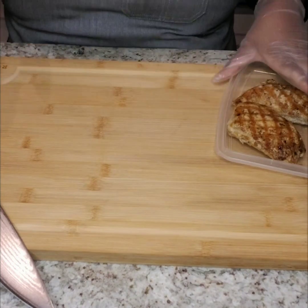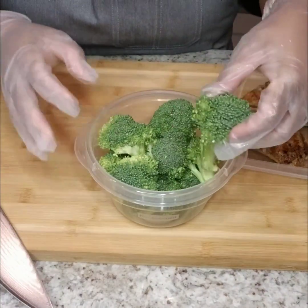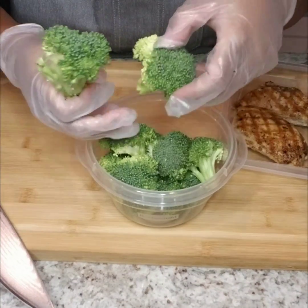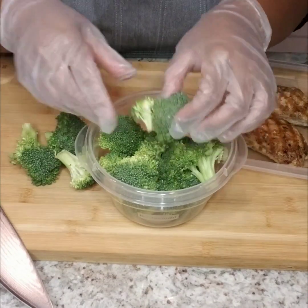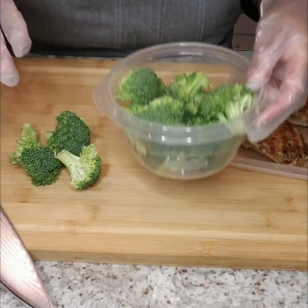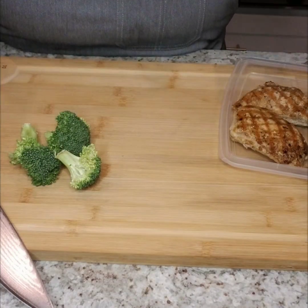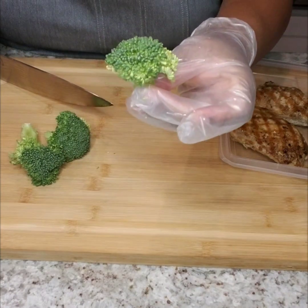The next thing I'm going to do is to cut our broccoli. Because it's fresh broccoli, it's in some larger pieces, and we want to make sure that we just have some smaller pieces inside of our quiche. We probably won't use all of this, but I'm just going to trim it up and make the pieces a little bit smaller. So to do that, I have the piece of broccoli here.